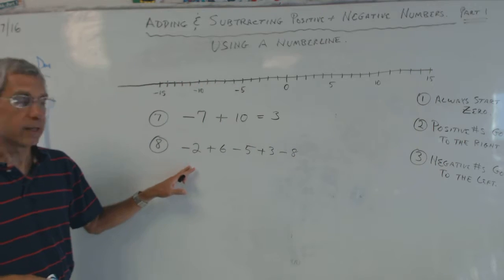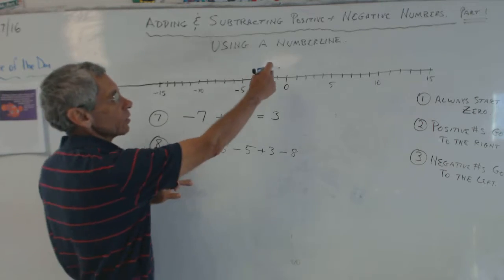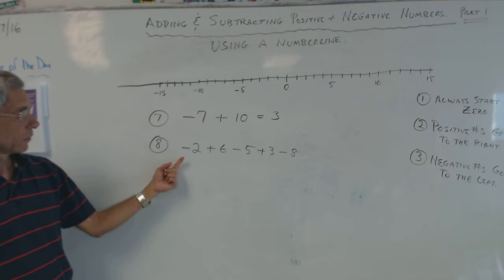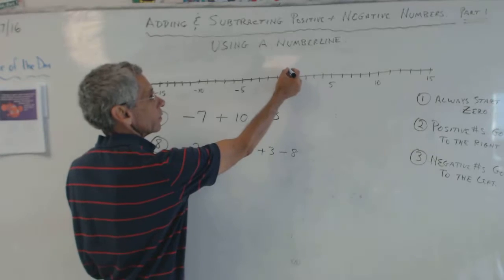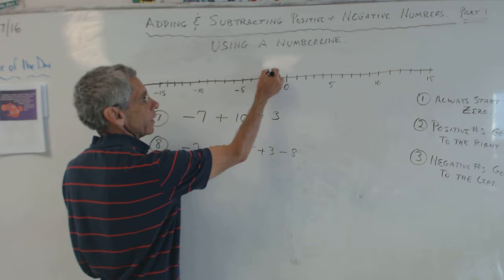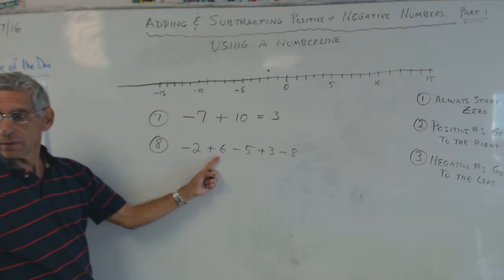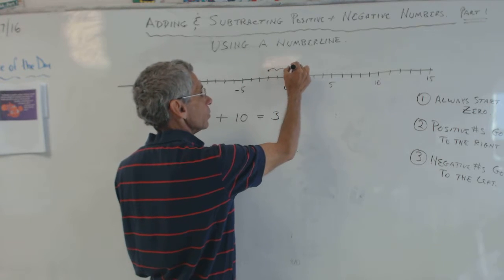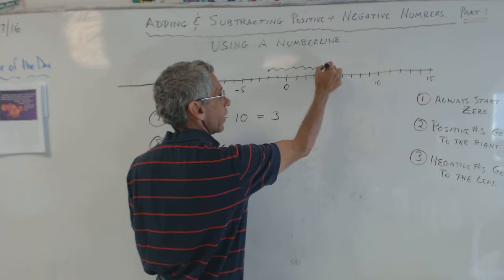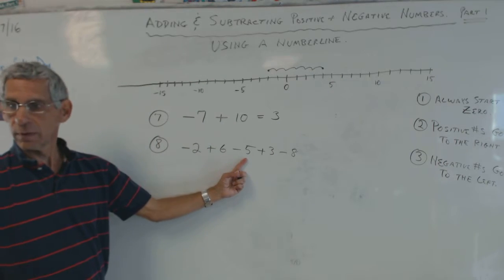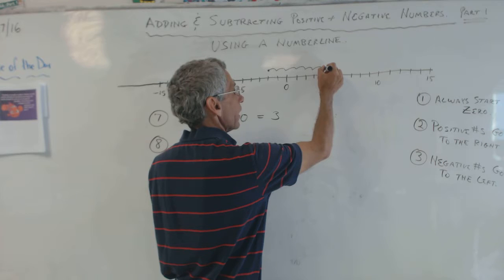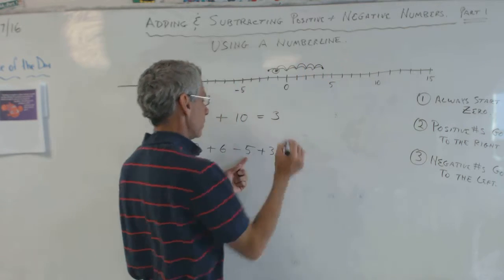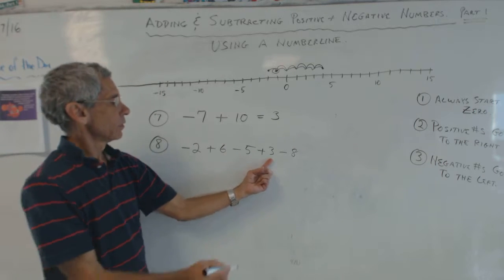Okay, here we go, guys. Stay focused. We start at 0. Leah, where do I go from 0? You go left 2 times. Okay, -2. And then what do I do with this one? You go up 6 times. Okay, up meaning to the right? Yep. So 1, 2, 3, 4, 5, 6. Then you go down 5 times. Okay, down means to the left. Yes. 1, 2, 3, 4, 5. So I'm now here. Then you go up 3 times.